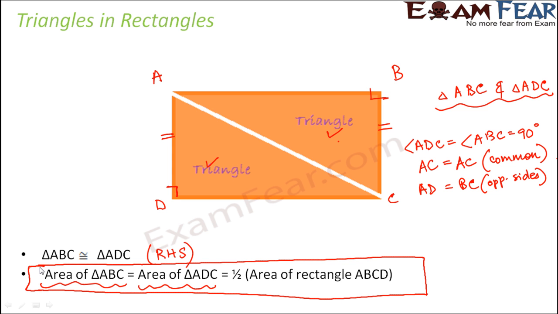So we derived a relationship between the area of the rectangle and the area of the triangles which are located inside the rectangles. Now why we did this? That's because many times it happens that you are not given the area of the rectangle but you are given the area of the triangle. So if you know this relationship you can very easily find out the area of the rectangle.